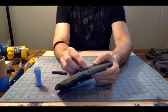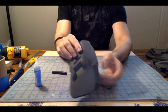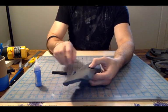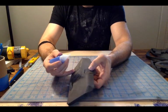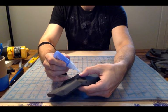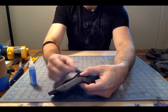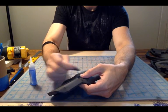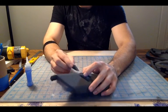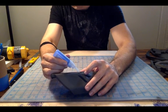Now we're going to tuck this piece inside here, so it's sticking up just a little ways. We want it to be kind of pronounced, so it'll fit along this edge. Pretty much connect it to that edge there, and then let it stick up a little bit on this side. So if you want to kind of press it into where you want it, leave it partially up there, like that. And just do a little bit of glue right along there. Smooth it in. A little bit on this side here. A little on the top. Just a little more there. There we go.